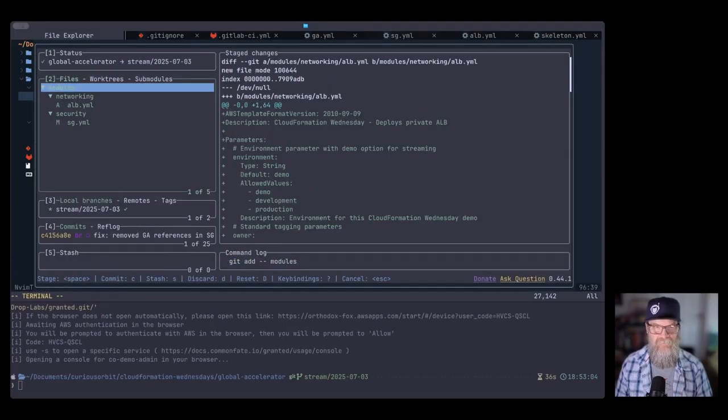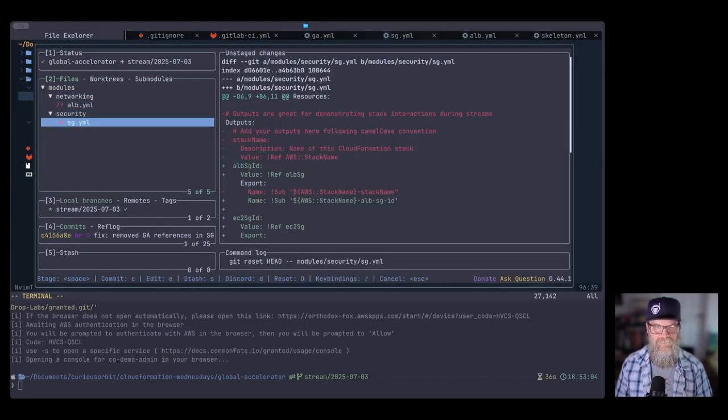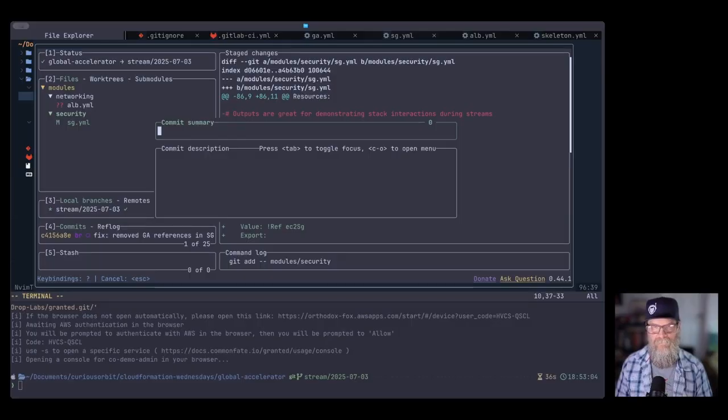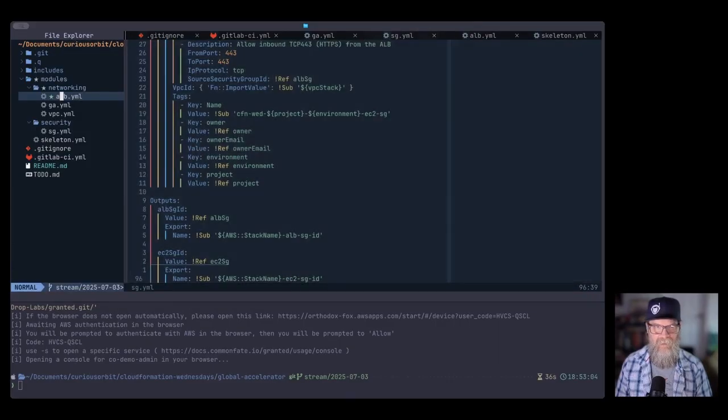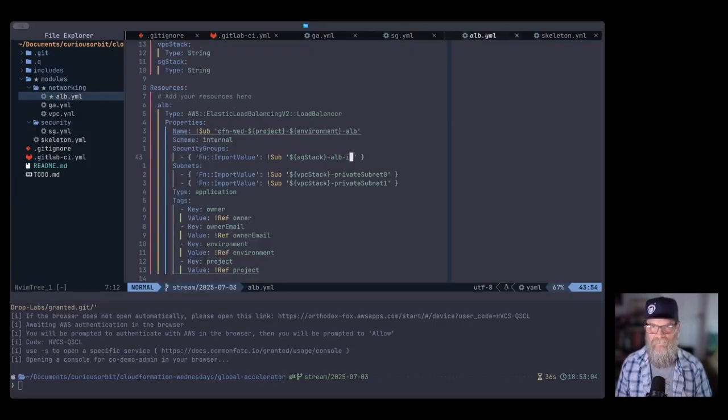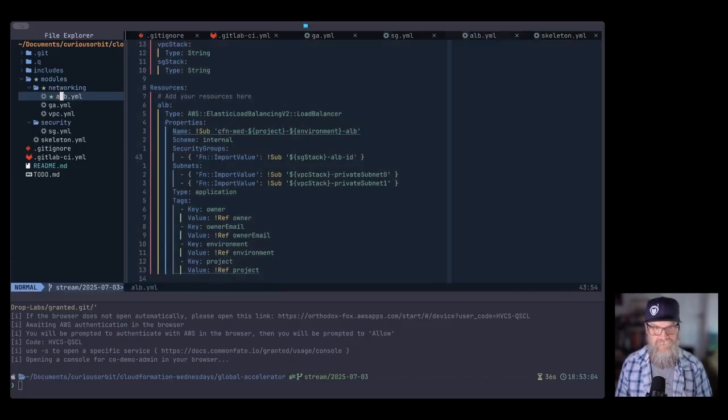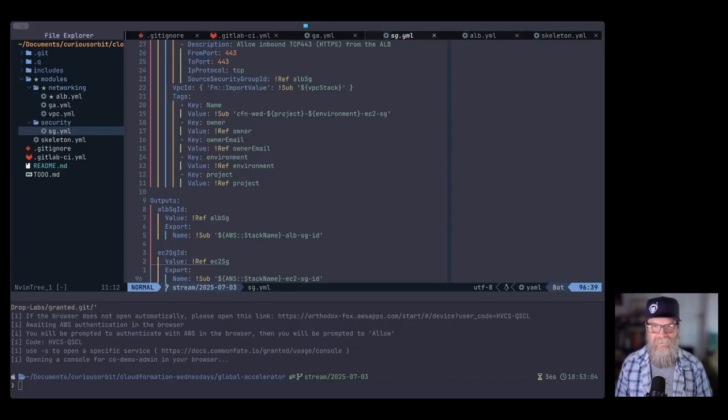So let's add these. I'm just going to do this carefully for now. So that's that one. And now we can fix this. I already forget what we just called it. ALB SGID. I think those are, let's actually do something before we decide on the output value.